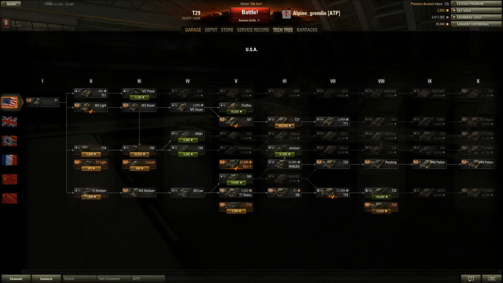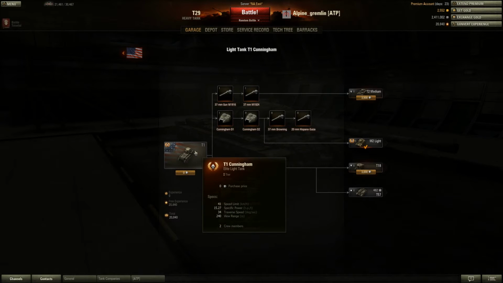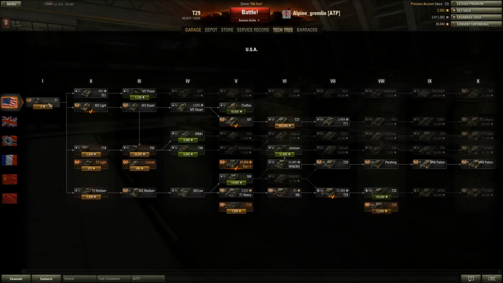Whichever vehicle you go into, you need to look at the tech tree, because obviously when you're at tier 1, you're going to have 4 vehicles to research into. So, like from the T1 Cunningham, you've got the T2 Medium, the M2 Light Tank, the T18, and the T57 Heavy. And if you go out into the main research tree, you can see that they all branch off into other vehicles, which will all suit different playstyles.